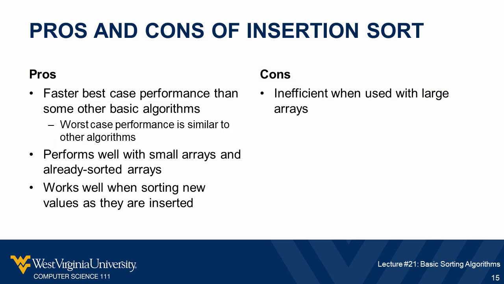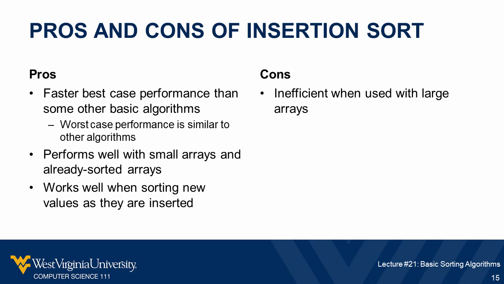Taking a look at some of the pros and cons of insertion sort, we find that its best case performance is better than some of the algorithms that we're going to be taking a look at here. Its worst case is similar. Its average is in the same ballpark with big O of n squared, although sometimes insertion sort ends up actually requiring somewhat fewer moves than some of the other algorithms.